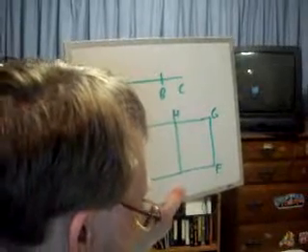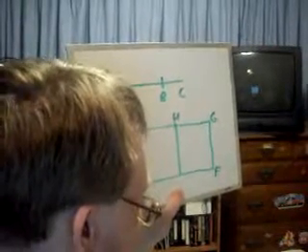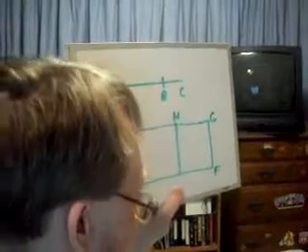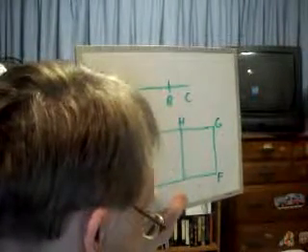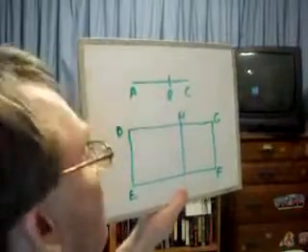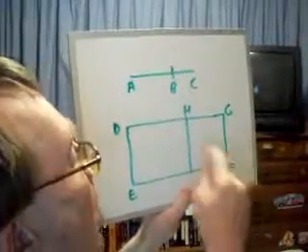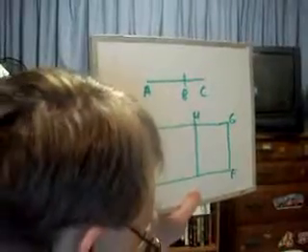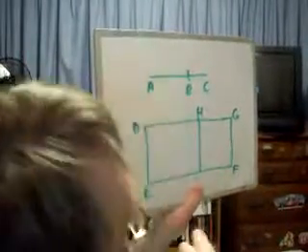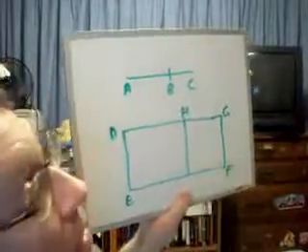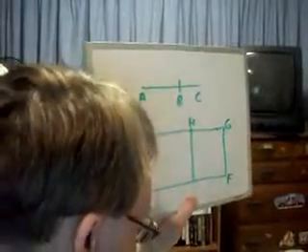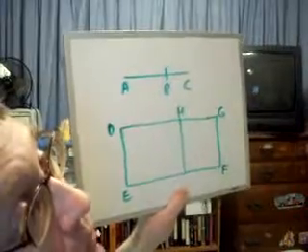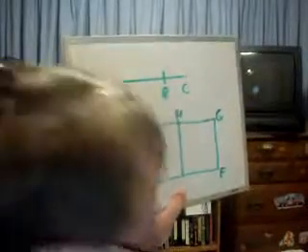And let it be applied to DE, producing DG as its breadth. So we're applying this whole parallelogram to this line, and DG ends up being the breadth of this parallelogram. And this is by Euclid Book 1, proposition number 44.